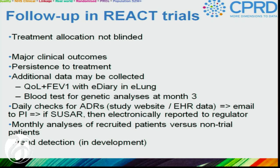We also wanted, and are trying, to collect additional data. In the e-lung study, there was a very strong push from the funder to start collecting quality of life data. And we ended up with a nice electronic device where the patients can enter their symptoms of COPD exacerbation on a daily basis, and they can also do a lung function test. And I have to say, I was very keen on doing that, but it added quite a bit of complexity to the whole system, and the GPs have been complaining about it, saying it's far too complex, because they needed to be trained on the device, etc. So it's possible, but there's always the downside of complicating the design quite a bit.